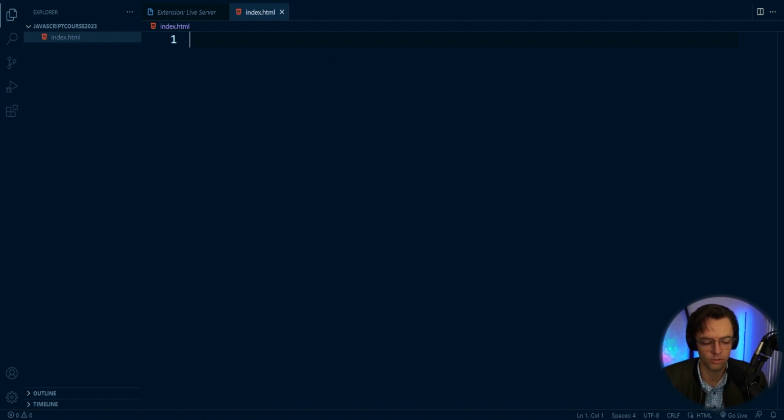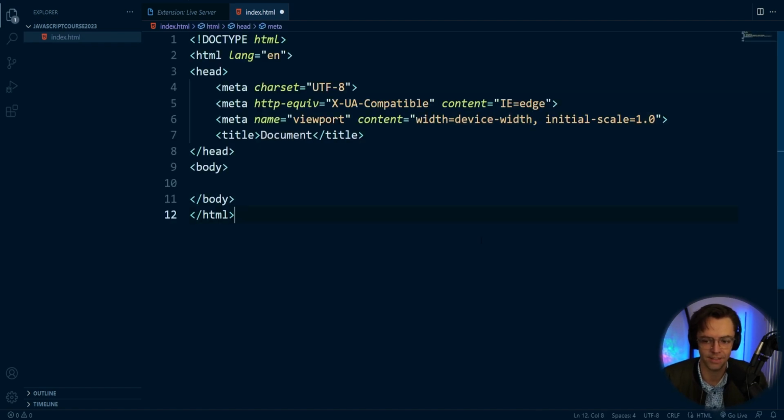In order to quickly throw up some HTML on your web page so that you can start developing really quickly, just type an exclamation mark. You'll see this right here. What you want to do is either click it or press enter. And this will give you all of the HTML that you need in order to see code, or see HTML.